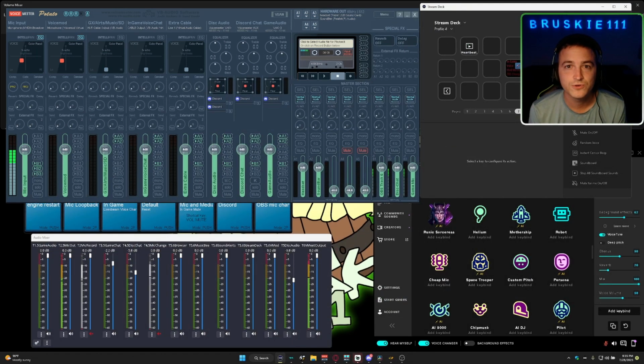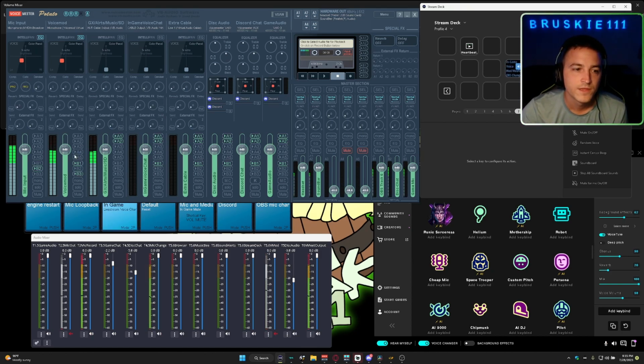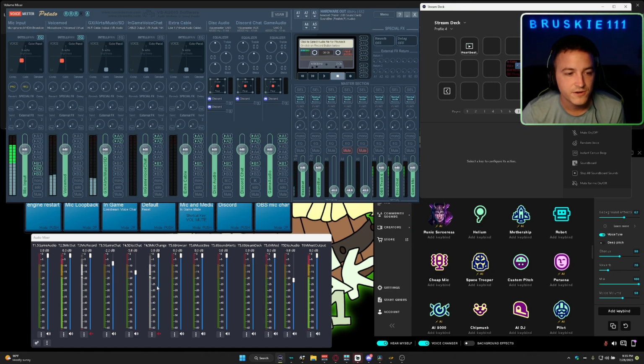Now I'm going to show you guys how this all coordinates and how it flows very smoothly. So on the bottom left here, we have our audio mixer, and then we have our Voicemeeter Potato and Voicemod. And we're going to activate Voicemod. Bam! All right. Notice in Voicemeeter Potato, B1, B3 become on in strip 1, and B1, B3 are off in strip 0. And then in our audio mixer, notice what changes down here. It's going to be our T2 mic record, and our T45 mic change is going to come on. And then we're going to be muting our T25 mic out and also our T56 voice mod. All right, check that out. See that change.